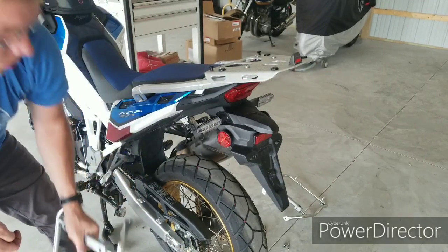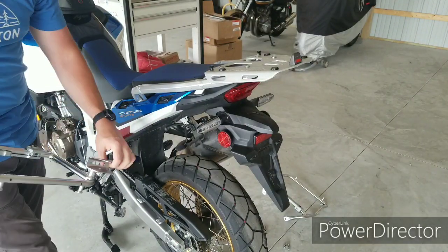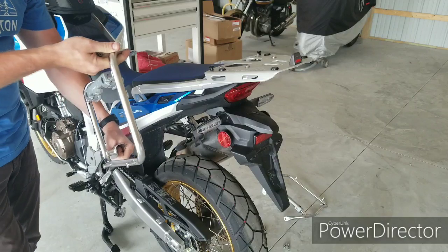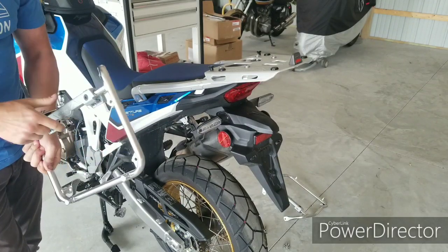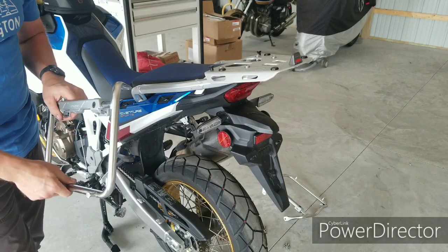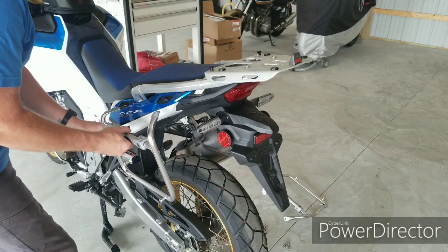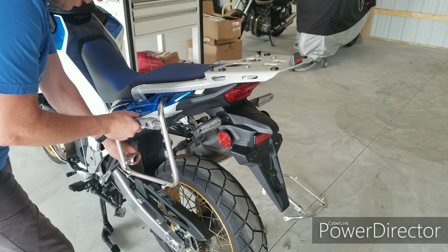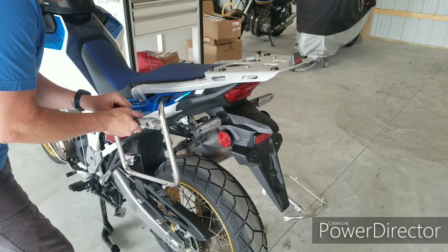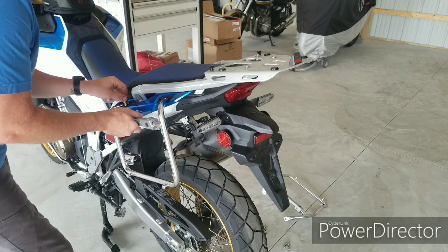And then you'll need your stay bracket. You're going to want to line up this slot on it. As you can see, this is the more square one. The one for the passenger side, or I should say the right side of the bike, is shaped a little bit differently. All right, you'll get it started over the little boot there, making sure not to damage the bike at all by hitting the bike with the bracket. You'll get it loosely set up on there, and then start your bolts at the top.